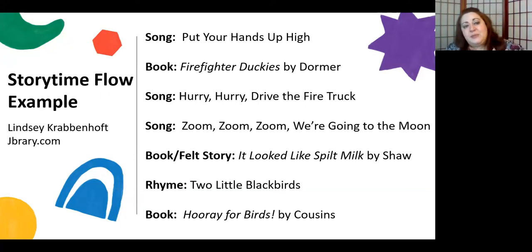So it definitely is a progression throughout, and they kind of connect one book or activity to the next one, but they don't worry about connecting everything through the whole thing. So that's kind of a nice one. A nice way to do it too, I think. Anybody ever do story times like that? Yeah, great. I like it. It does have a nice flow to it. I feel like it probably is a little more work because you're definitely searching for those connections, but sometimes you can make the connections pretty easily.